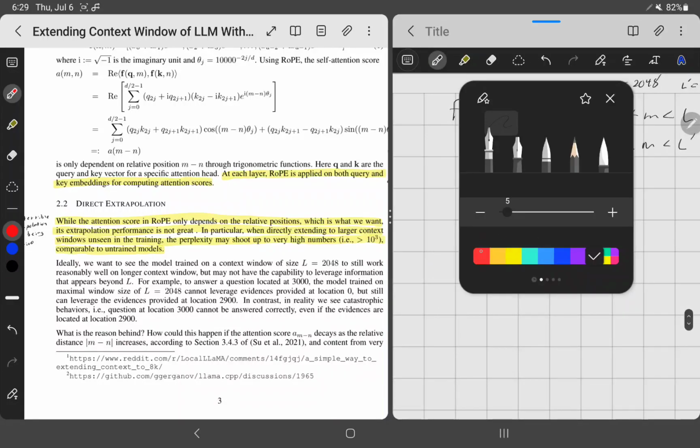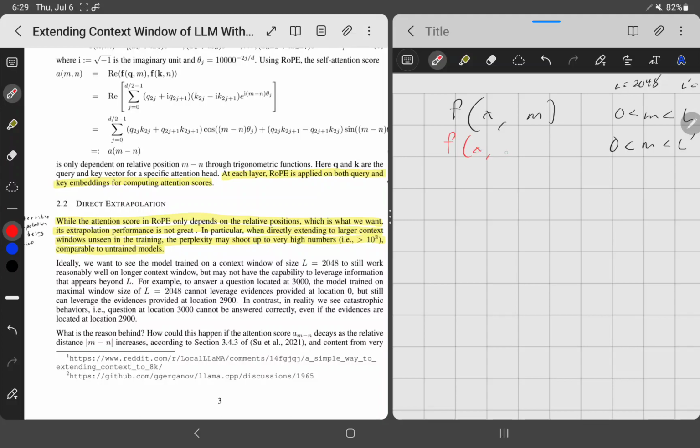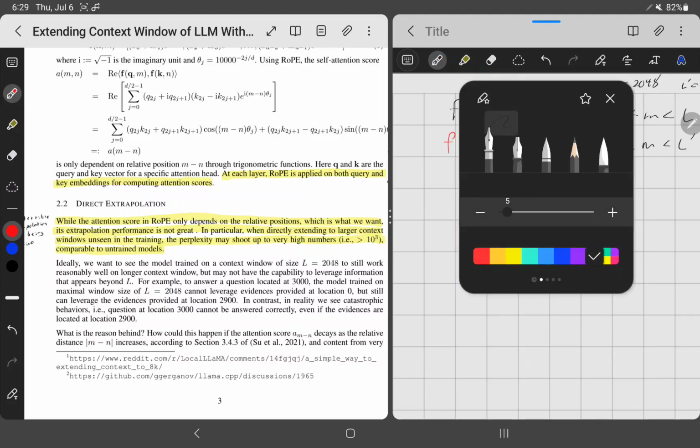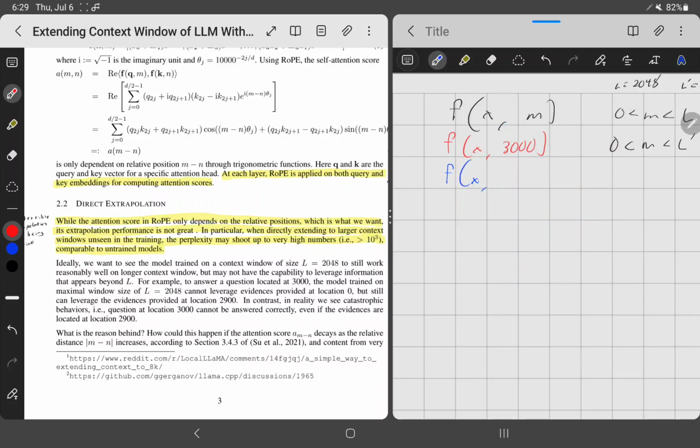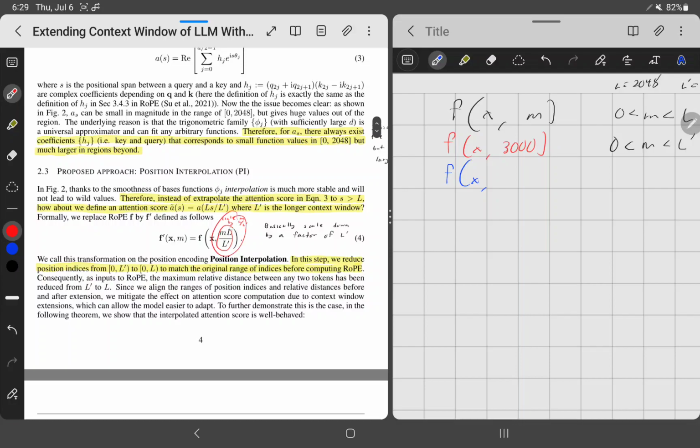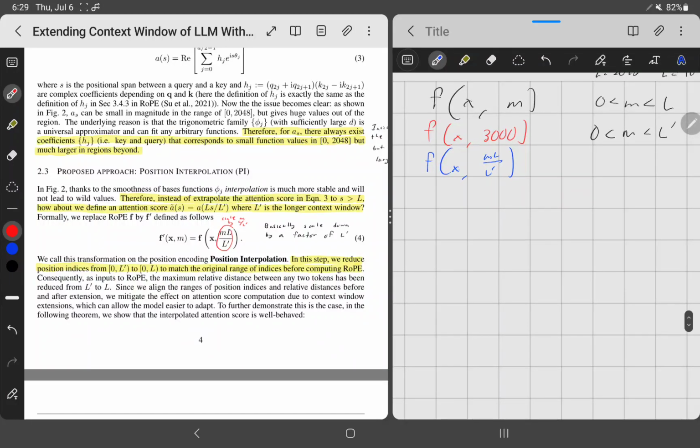So normally, in the bad case, you would say, oh, okay, I'll just add more. So if I want to have a sequence length of say 3000, then I'll just make that 3000. But what they do is they say, well, we're going to interpolate this using this formula here. And the formula is m L over L prime. So in this case, if we had, say, m is equal to 0, then m prime is equal to 0 times L over L prime, which is equal to 0. And if m is equal to 2048, then you would expect this to be kind of half that.